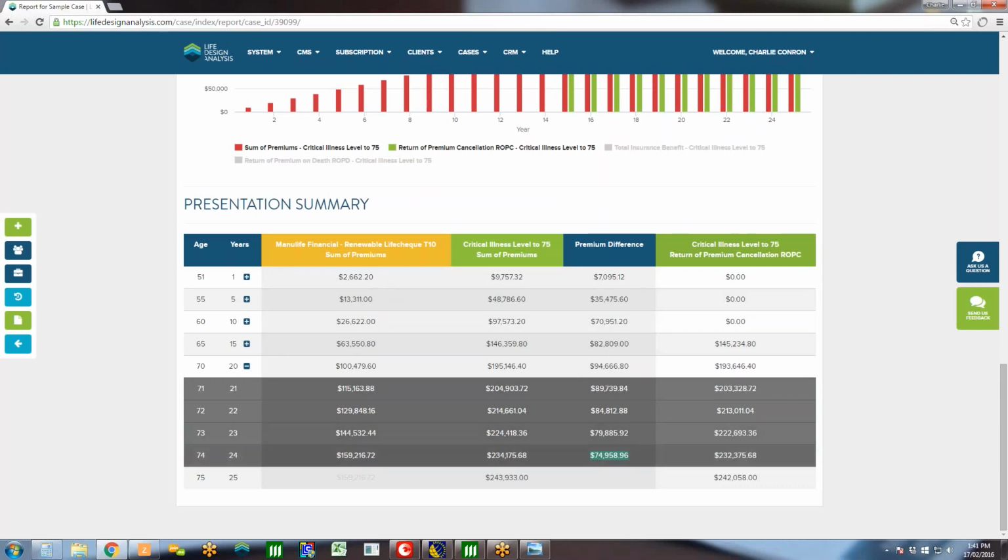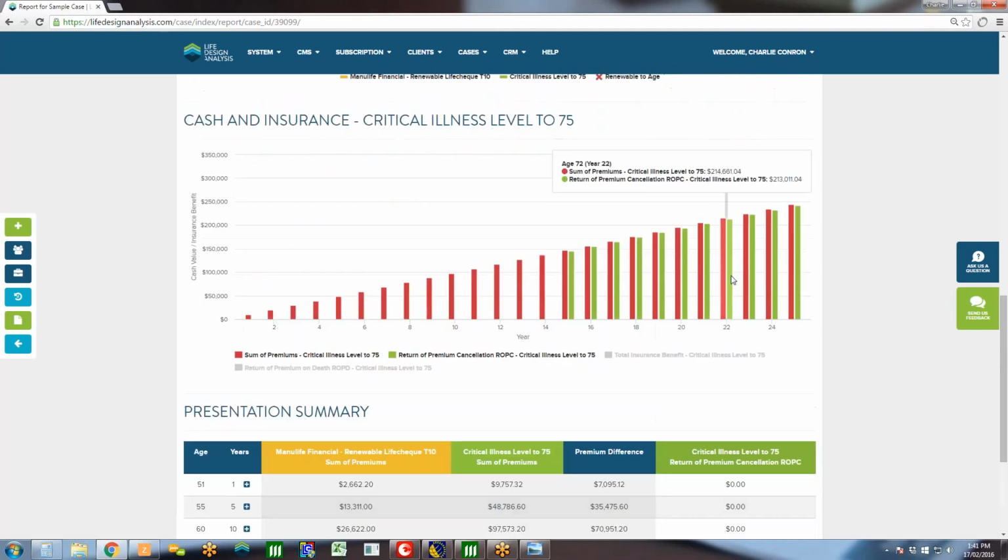They get nothing for it. However, if they cancel our one with our riders, they get $232,375. So again, even for the $80,000, there was some benefit. We get our money back if we pass away. We get our money back if we cancel after 15 years. And again, we show them the value of that savings account that they're not necessarily thinking of, just in case they don't use that. So again, great way to show critical illness there.